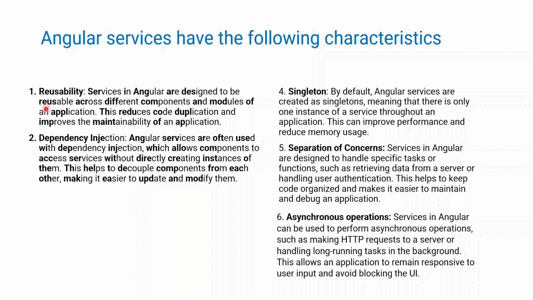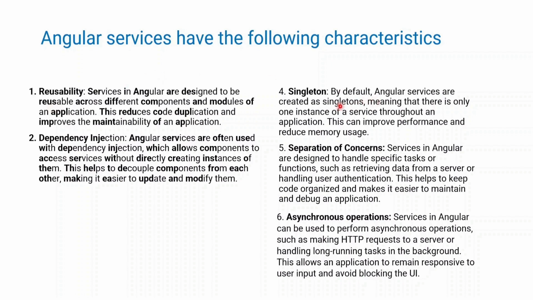So coming back, reusability: services in Angular are designed to be reusable across components and modules, so we can reduce the duplicate code, and with that we can improve the maintainability of the application. Dependency injection, as I was talking about: Angular services are often used with dependency injection, which allows the components to access them throughout the application, without directly creating instances of them. It helps us to decouple the components from each other and makes it very easy to modify the components. You don't have a dependency on the logic inside the component. Now you have taken out the business logic in your project, and the responsibility of your component is just to render the UI, to show the UI.